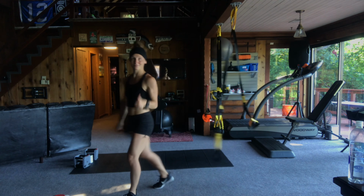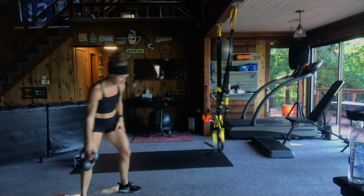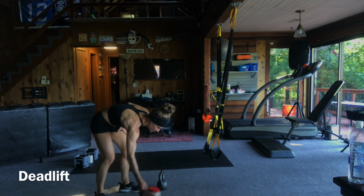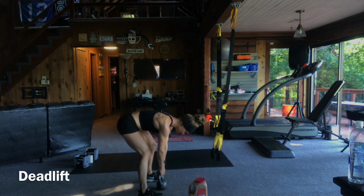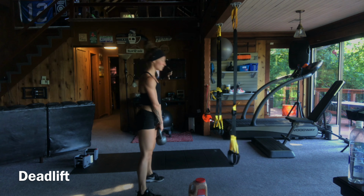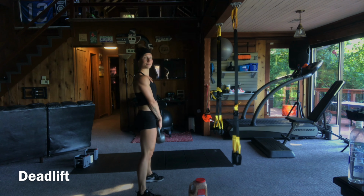Awesome. Done with those. Time for the hip hinge with the deadlift. I know I threw a lot of cues at you guys in the first round, so I'm gonna let you just do your thing now. Here we go. Drop the hips, stand tall. Hinge and squeeze.